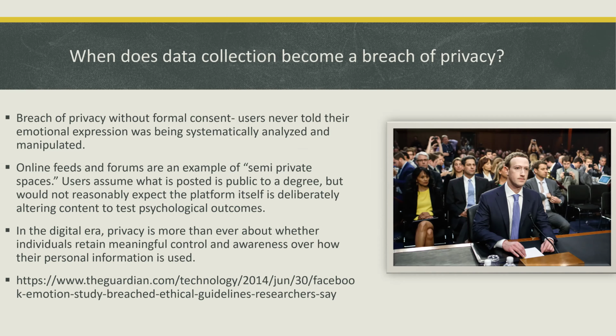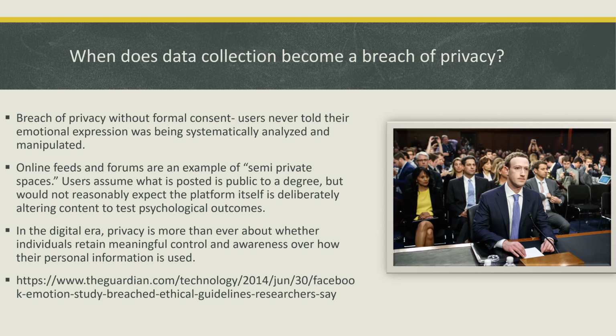So, again, informed consent is a core requirement precisely because participants must understand how their personal information will be used. In traditional research settings, confidentiality safeguards are clearly explained, or at least should be clearly explained: what data will be collected, how it will be stored, who will have access, and how it will be anonymized. In this case, users were never told their emotional expressions were being systematically analyzed as part of a formal research study later published in the Proceedings of the National Academy of Sciences. This study exposed how vulnerable personal digital expression can be.